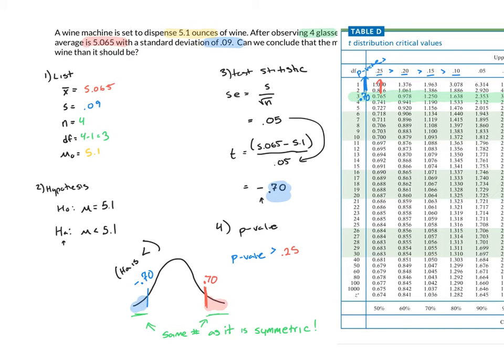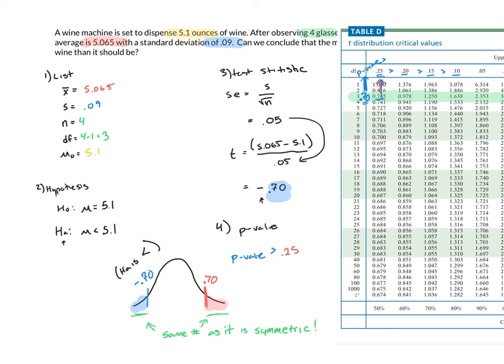So to recap, once again, I had a negative t-score, but that's entirely fine. I can just ignore the negative because the upper is the same as that lower. So ignoring the negative, I look for it on the table. It's too far off the left, so I just take the one closest to it, trace it to the top, and my p-value, because it's on the left, is greater than 0.25.